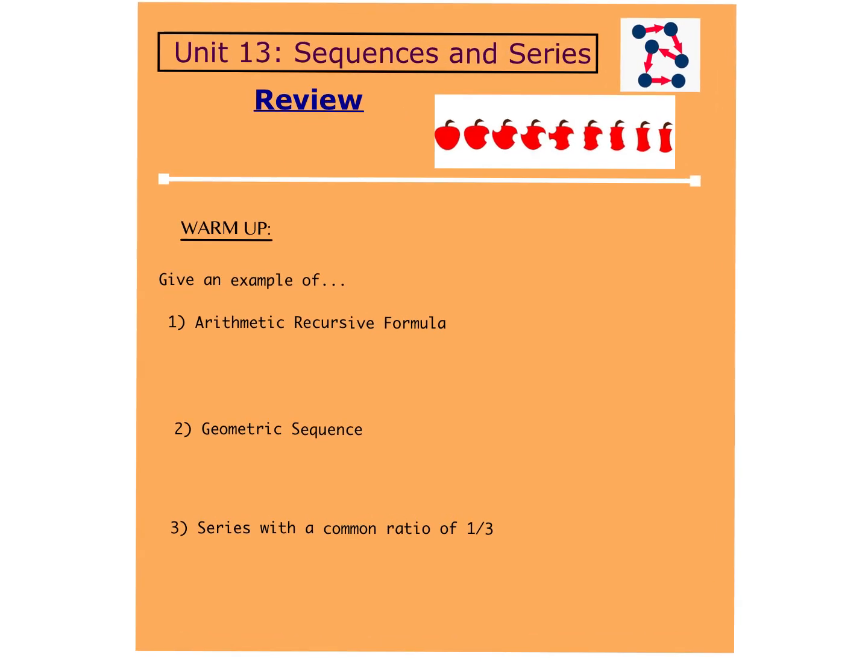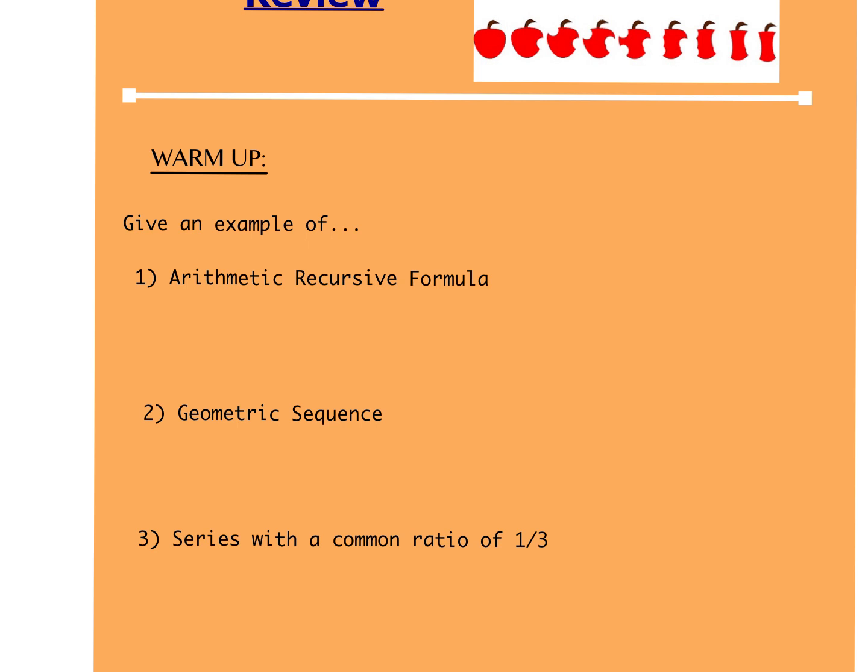All right, so starting off with a recursive formula. A recursive formula is a formula that allows us to generate the next term in a sequence. So we're only able to find one additional term at a time. Okay, there's two parts to a recursive formula. The first part is the first term, and we use U1 to describe the first term. And the second part of the recursive formula is our pattern.